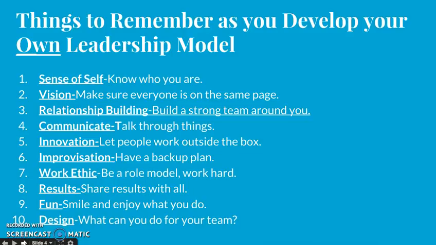Something that was really interesting in this article was things to remember as you develop your own leadership model. The idea is you look at many different ideas and different models and come up with your own that would work best for your environment. The top 10 things to remember as you are developing your own leadership model is to have a sense of self, really understand and know who you are, to have a vision, a clear-cut vision to make sure that everyone in your group is on the same page.